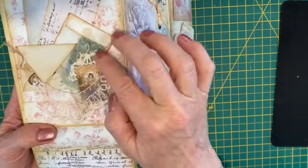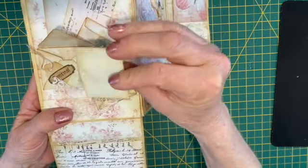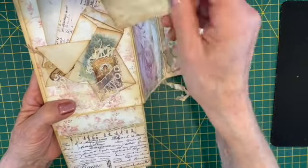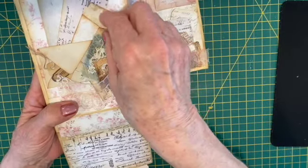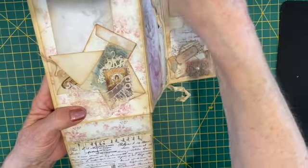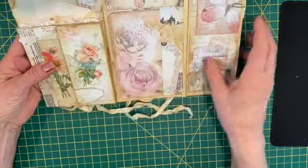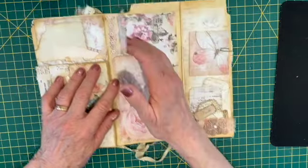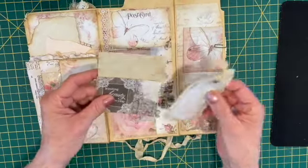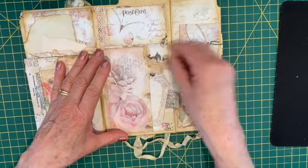This cluster here — I'm really sorry I can't remember who I originally saw do this — but there are little mini envelopes that I made and they do have tags. Well, two of them do; this one doesn't open. And this one's like a coin envelope with a mini tag in it. So that flips back up, and then in the middle this flips open like that. There's a bit of lace there, and in this pocket there's a couple tags and some more journaling paper in that tuck spot.